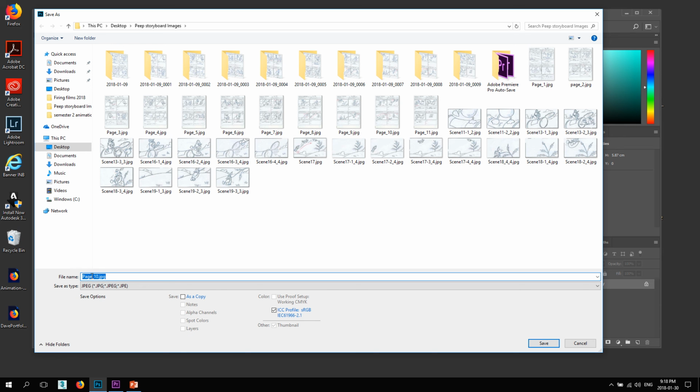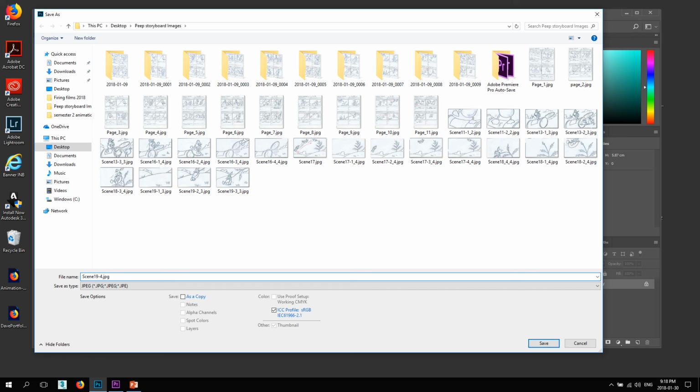On this one, I'm going to label that now down here because we're saving that image. It's going to go in here. I'm going to label that as scene and then 19. Then I'm going to hit dash and do 4. Now in Storyboard we do a backslash, but it won't save that as a file name.